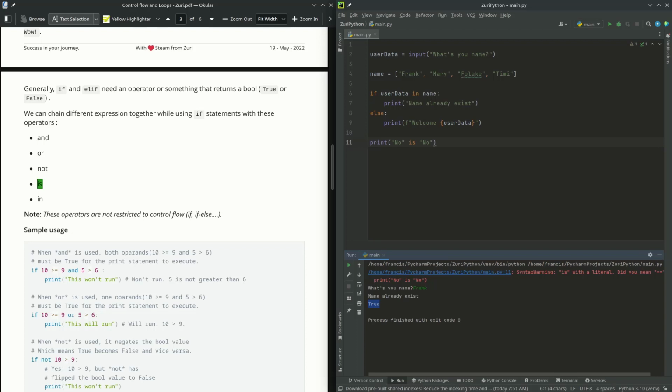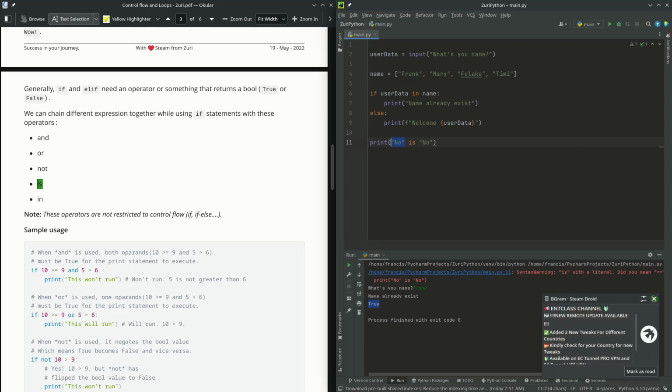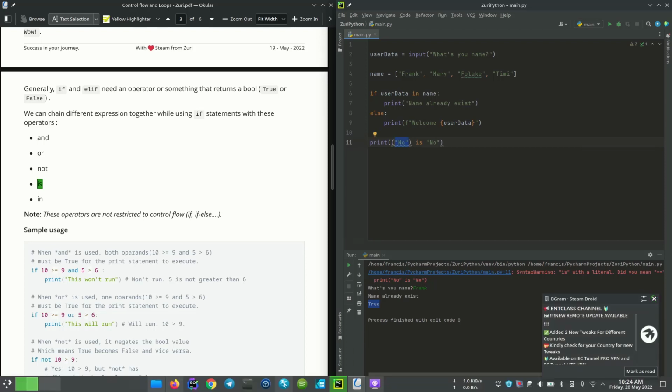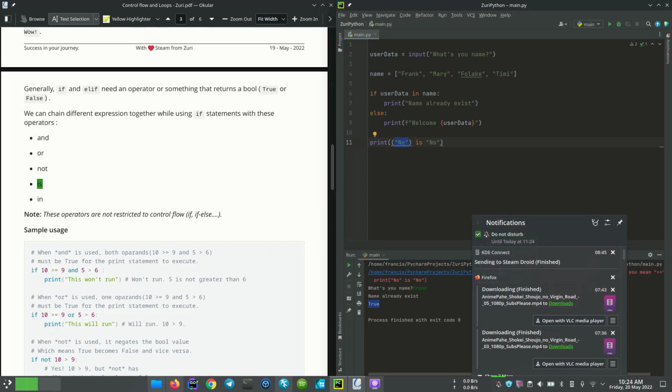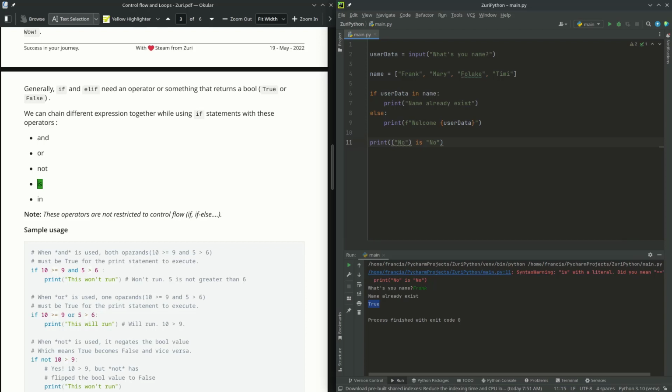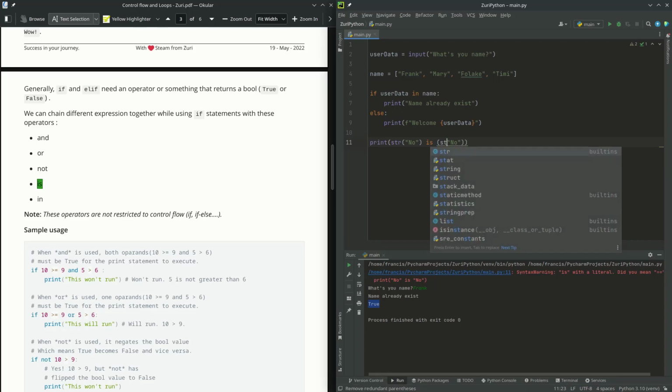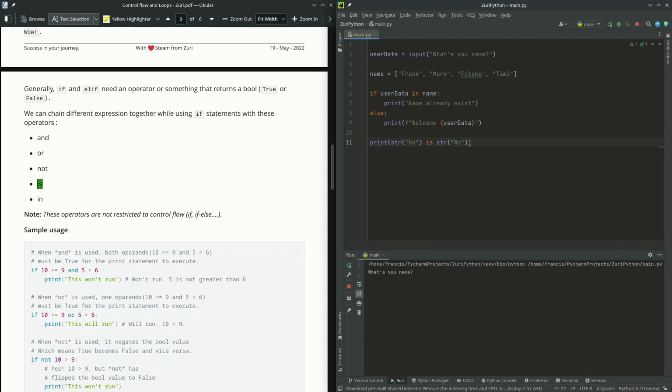If I want to remove this error, let me try something else too. As you can see, we didn't get that error message again.